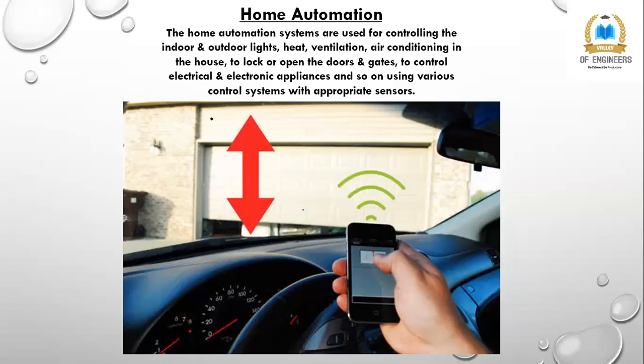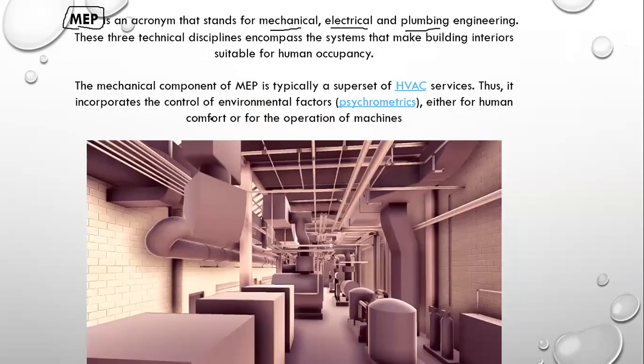Now we will come to our own department, and I will tell you about your role. What is it that you have to learn? Before mechanical, before MEP, for all the other departments you should know only their role, because this MEP department or HVAC you have to learn in depth. M stands for mechanical, E stands for electrical, and P stands for plumbing. In mechanical comes our HVAC. The mechanical component here includes HVAC. What is HVAC? Don't worry, I will tell you.